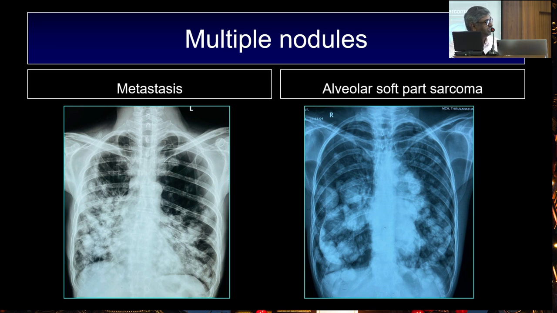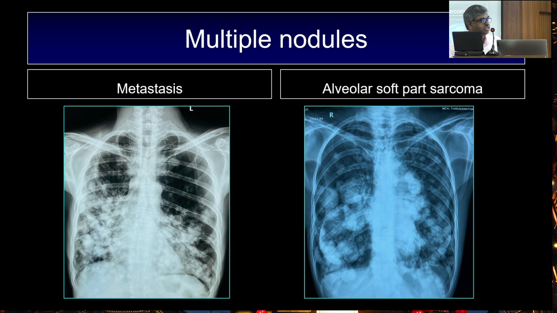But after investigation, this patient was actually referred from GH to us, referred to RCC as metastasis. From RCC, they sent us for a tissue confirmation. And I also initially thought this is going to be a metastasis and some of the large nodules are going to be a primary lung.